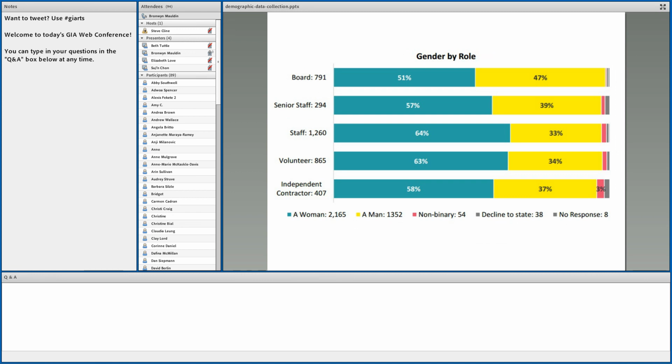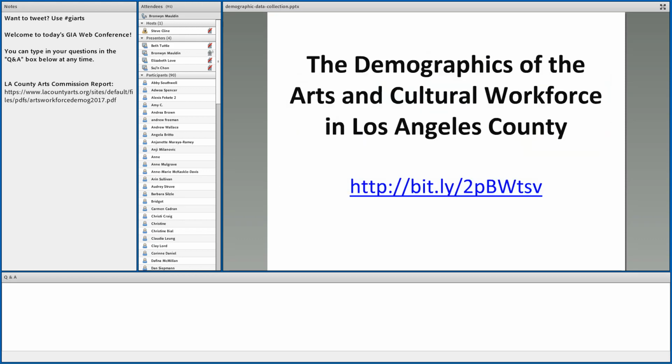And then, a third example, we can break things out by role. And right here, what you're going to see is something that will probably look very familiar to you if you've looked at a lot of other studies about the arts workforce that have been done. A lot of women in our local workforce, but as you go up the ranks to higher levels, the number of women in the workforce decreases. So there's just a ton more information. We'll send out the link later, but lots more charts that break everything out, slice and dice things in a lot of different ways. A couple of thoughts after our experience of doing it in year one.